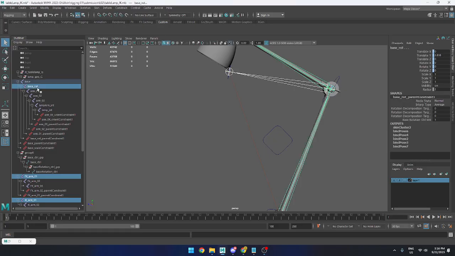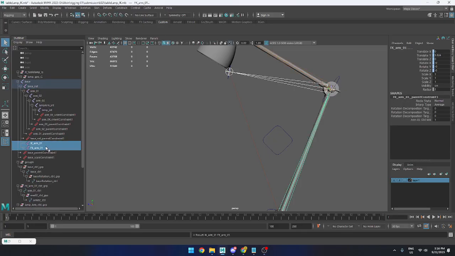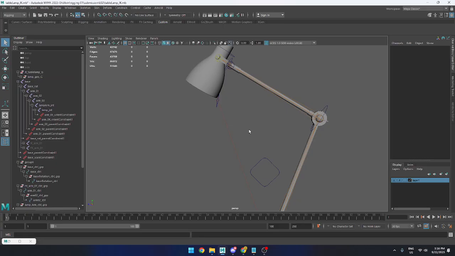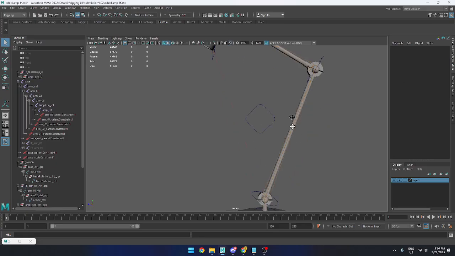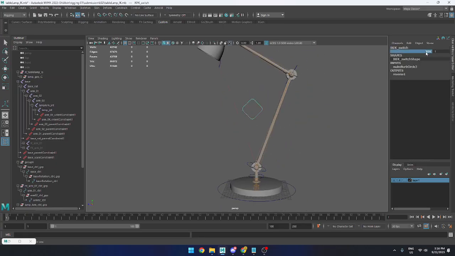The bone, you can parent it to here, base rotation, put it inside, then hide it. It doesn't need to be seen anymore, okay? And then now you can try it out. Right now it's on FK. How to see FK or IK? When you click on this text, middle click to the left, you'll be here. Middle click to the right, you'll be here. So left is IK, right is FK. So now it's FK mode.